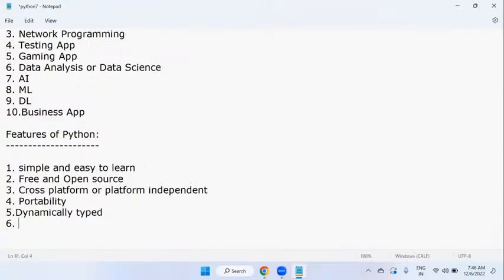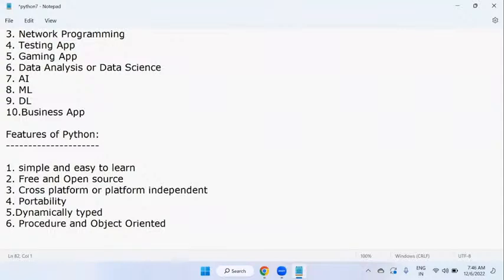And coming to this, Python has both procedure-oriented and object-oriented features. This is also important. The Python language supports both procedure-oriented, like C, Pascal, etc., which have procedures, and object-oriented, like C++, Java, C#, .NET. All these features are also there in Python. So we can get benefits like security and reusability. Everything is there in Python.